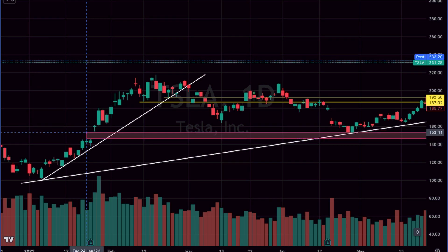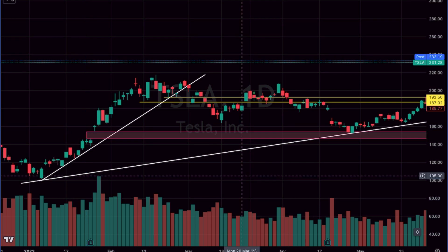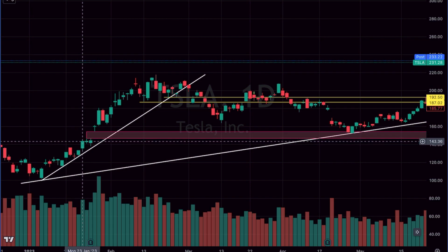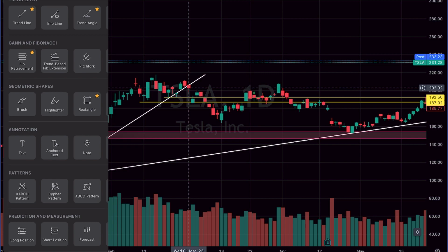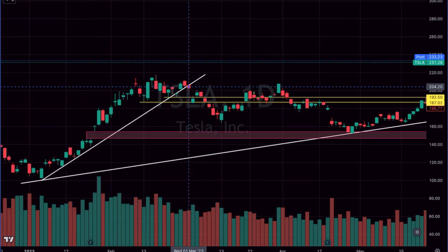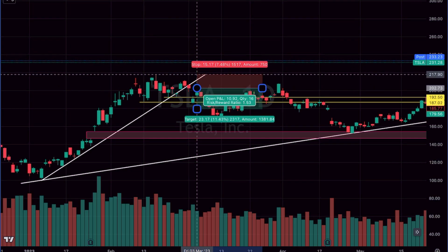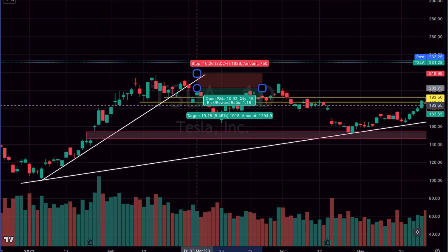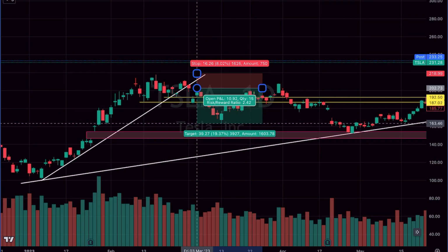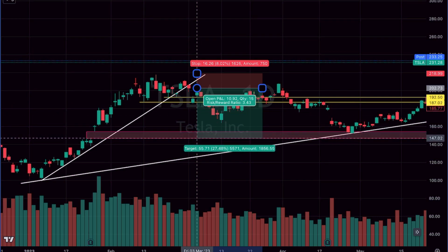As we know, gaps always get filled. It's not a matter of if, it's when. So we got a gap here. What we'll do is, once we see this, I'll get my short position tool because we're looking at downside. We'll enter at the close of this candle, and we'll have our stop right above the recent highs. Then our target will be any of the higher lows that we plotted out, or any gaps. In this scenario, we could have played this gap right here.